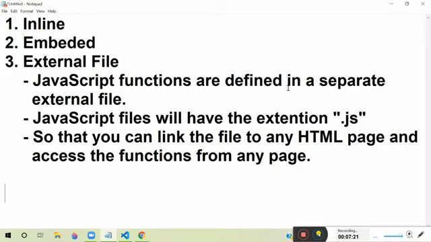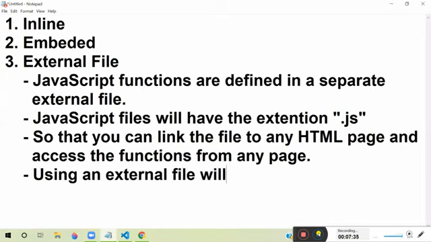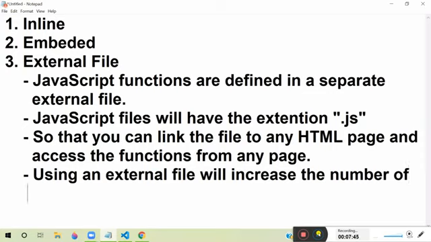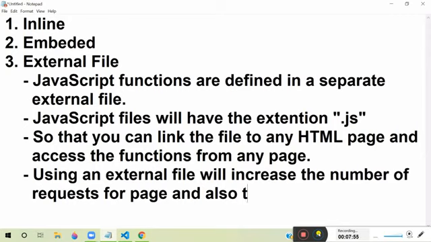Technically, how to answer? External files will increase the number of requests for the page. That means using an external file will increase the number of requests for the page, and also the page load time.